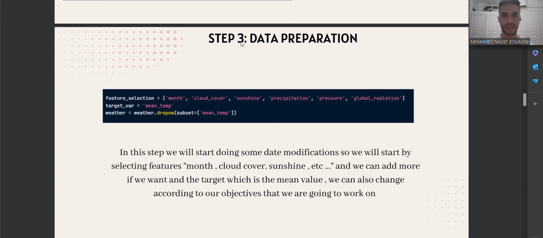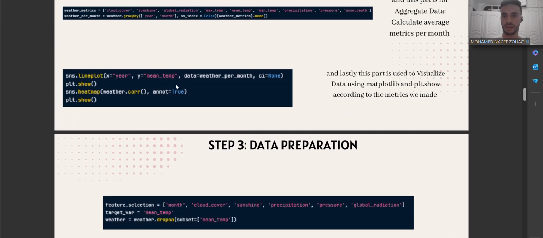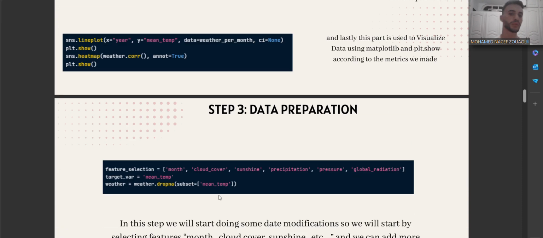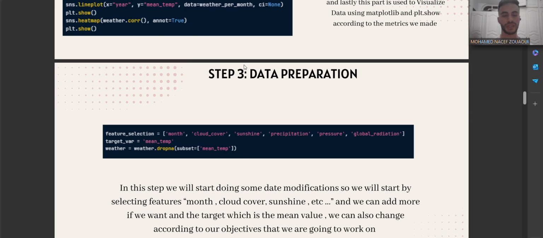Now this is step 3. Step 3 is used for data preparation. We're gonna prepare data to be trained. What does trained mean? We're gonna see, of course. Here these are our parameters given by the dataset. The calculation will be made on these. But this here is like a feature. We're gonna choose some targets to focus on, and we're gonna see what's going on at that time for each one of these.